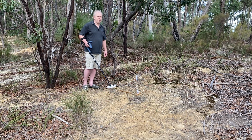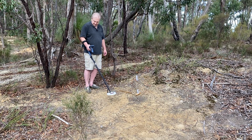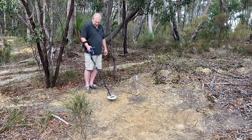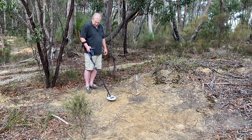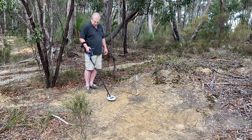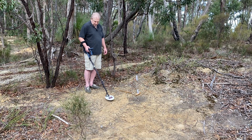I keep looking for a ground balance button, but maybe there is a trick to ground balancing this. I don't know. What if we hold? We change modes or something. I'll hold the button in.